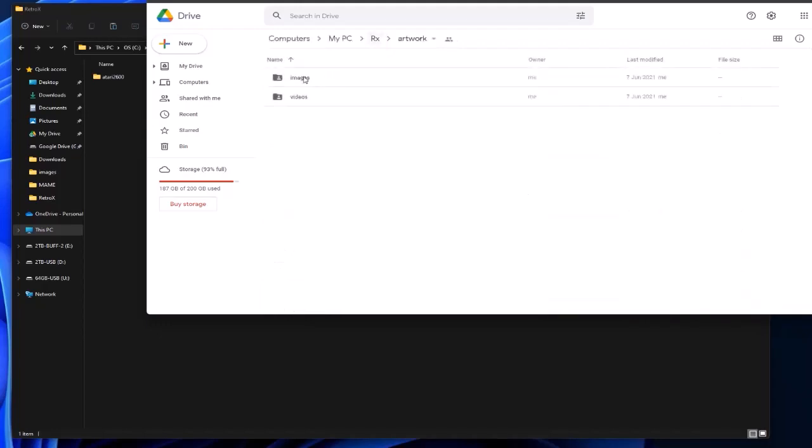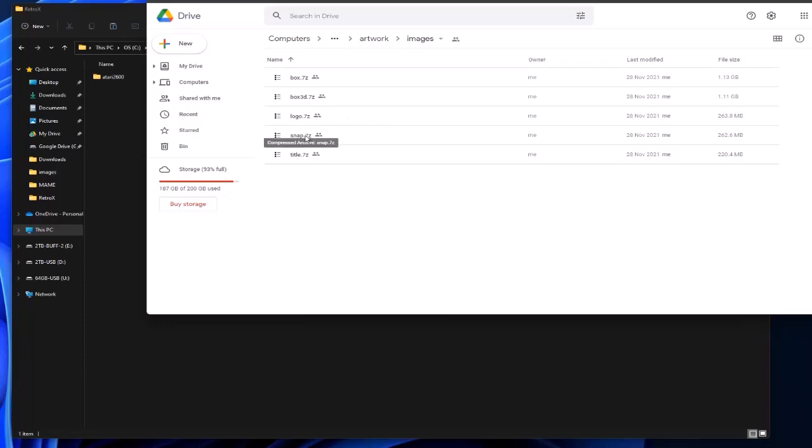And if we go back up to artwork for images, like I say, there's 5 different types of artwork that you can support in Retrorex, and obviously in most front ends: the box artwork, the clear logo, or the wheel, as you might know it in Hyperspin or other front ends. Snapshot, the in-game snapshot. The title is the title screen for the game when it loads. I could have broken these down even further to a zip per system, but again, that's another 27 zip files and folders times 5. And I thought, these aren't particularly big. They're roughly a gig and downwards, so I thought probably a fairly good size.